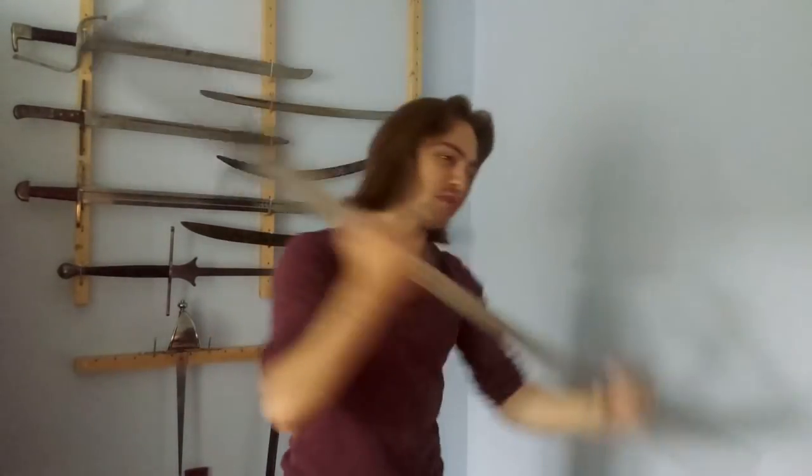Not today though. Now, you should not see the murder stroke as somebody with a sword holding it like this and just bashing the shit out of an opponent in armor, because that would probably not work very well. Your guard would bend eventually, and yeah, your opponent is going to get knocked over, but you may very well not actually damage the person underneath, aside from disorienting him.